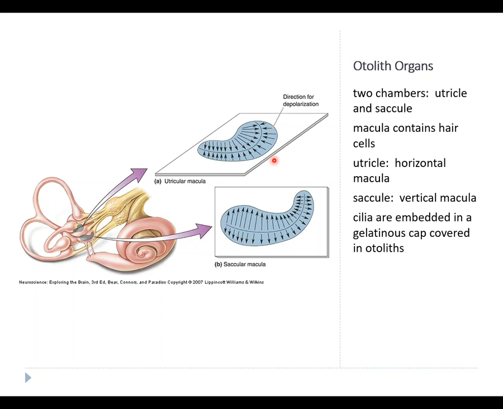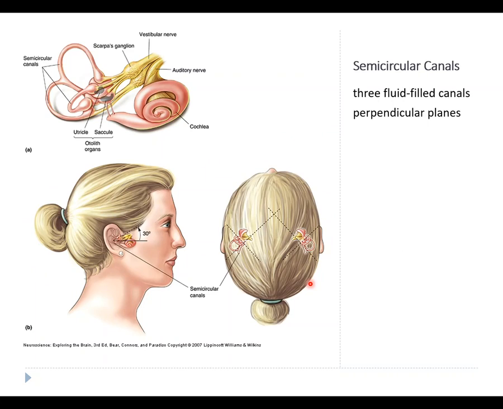So constant linear motion, meaning that there's no acceleration, would not activate any of these hair cells because they would be moving at the same speed, hopefully, as the rest of your head. And so they would report to your brain that there is no motion, and they would just go back to reporting the direction of gravity. So that's why you get that feeling of motion when you are in a car that's speeding up or slowing down, but you don't get that feeling of motion once the car or whatever you're in is at a constant velocity. So the semicircular canals work in a similar way, except that they detect angular acceleration.